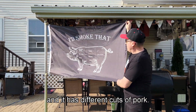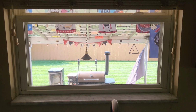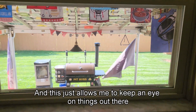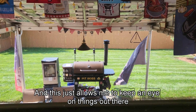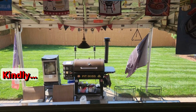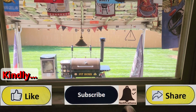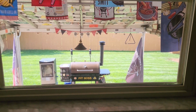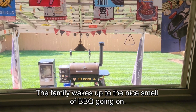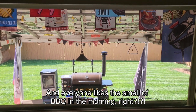I'm in the kitchen now, and this is a view from literally on the other side of the wall from where we were outside at Texas North. And this just allows me to keep an eye on things out there without having to go outside every time. I also like to crack the window a little bit in the morning, and let that nice flavorful smoke make its way into the house, and the family wakes up to the nice smell of barbecue going on. And everyone likes the smell of barbecue in the morning, right?